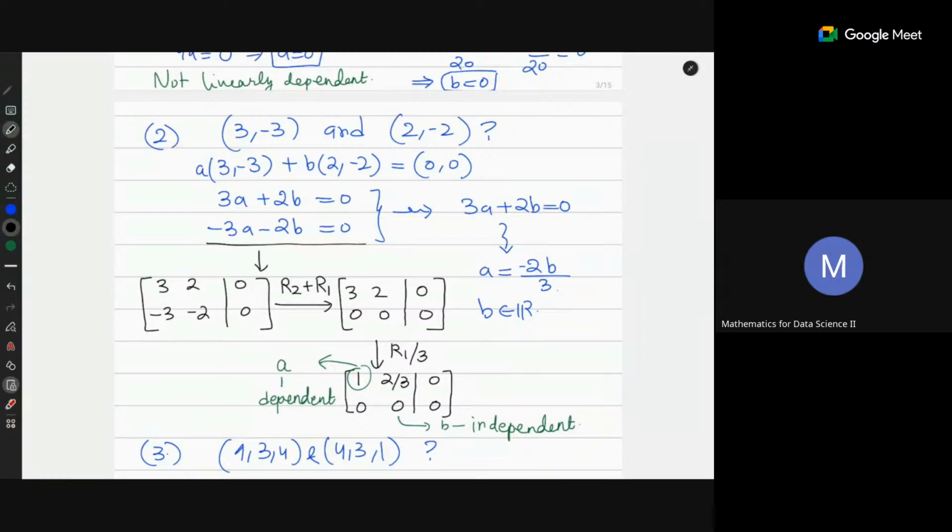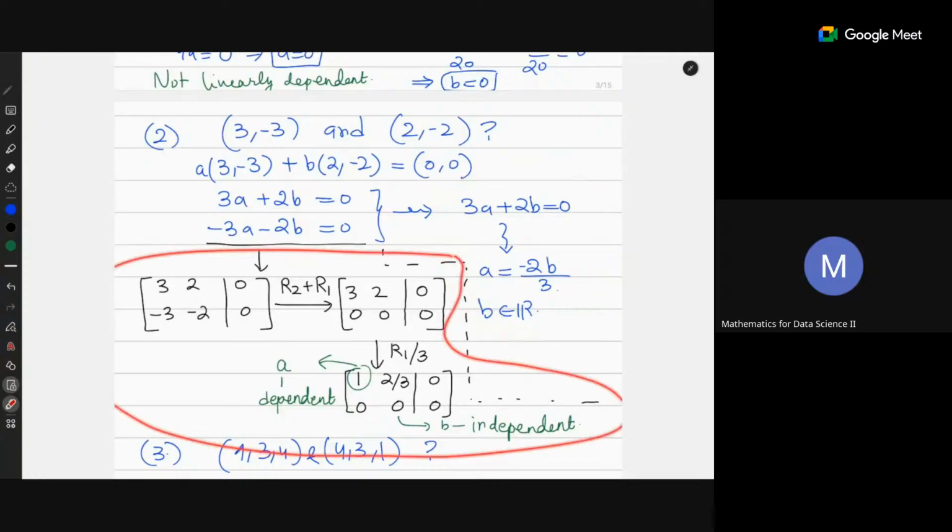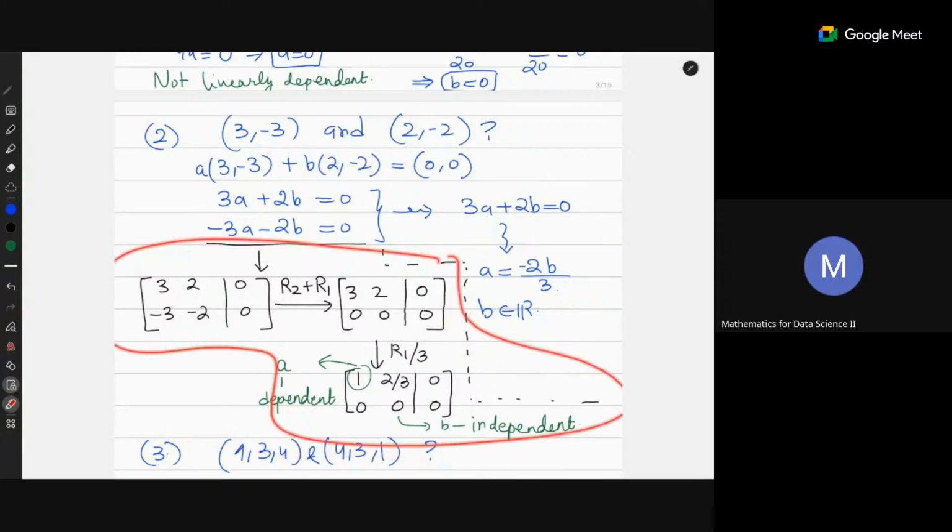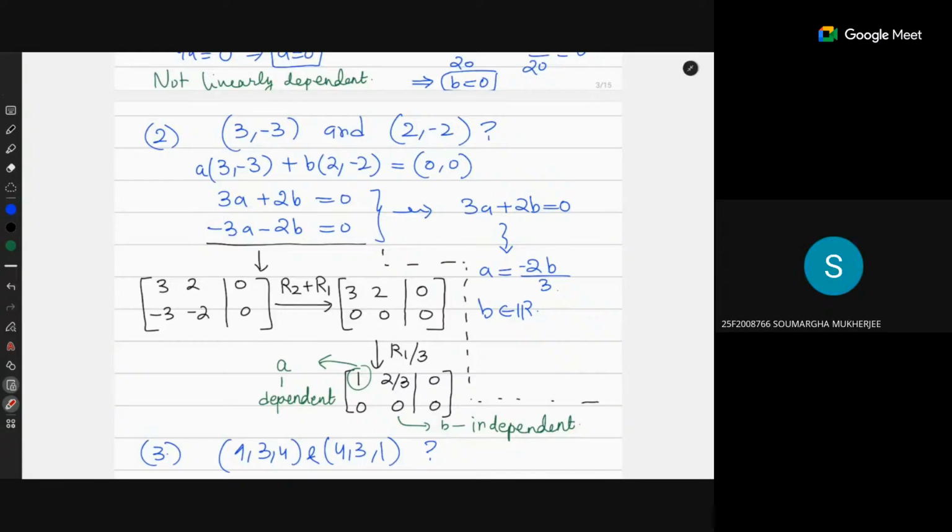So these things are all the same. Either you do it this way or that way. But I should not say you should do it this way, because in 2x2 doing it the other way is simpler, but this is the standard way. So you need to do it in this way. We have infinitely many solutions over here.